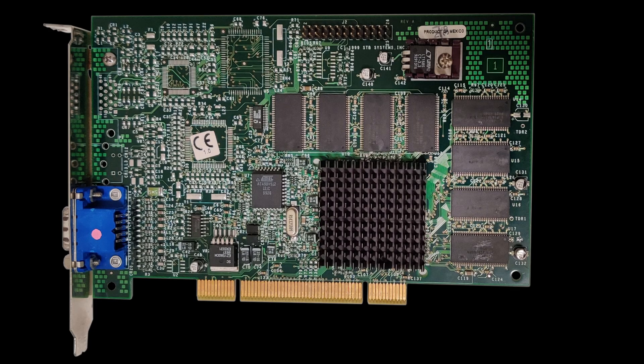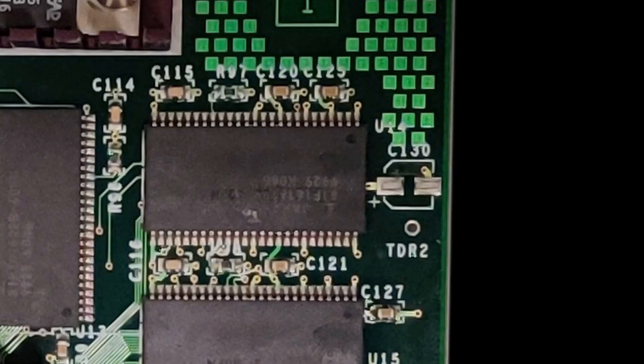Let's check the front of the card. In the top left quadrant we can see a lot of empty solder pads. All this space seems to be reserved for an optional S-Video and a second VGA connector. Then we have the BIOS chip, 8 memory chips with a total capacity of 16MB, and the Voodoo 3 chip below the heatsink, which has one of its fins bent. If we look at the very end of the card, we see a row of capacitors. There are supposed to be 3 of those aluminum capacitors, but capacitor C130 is missing.